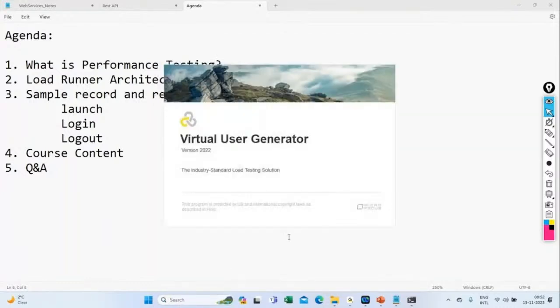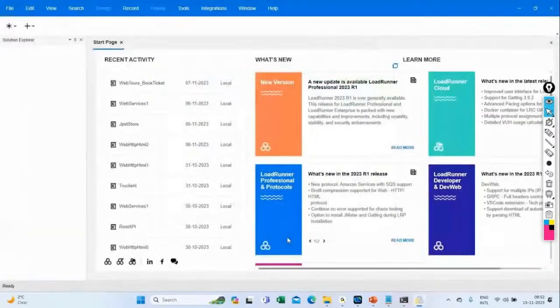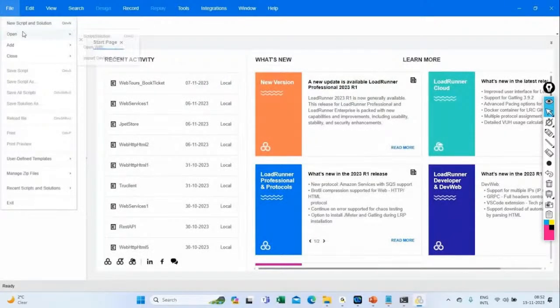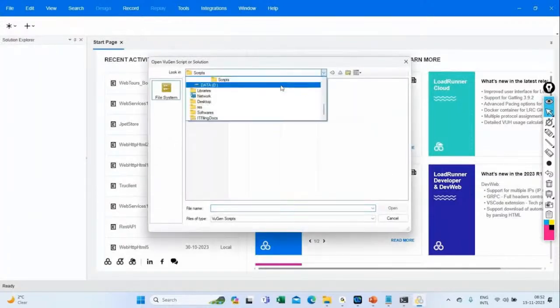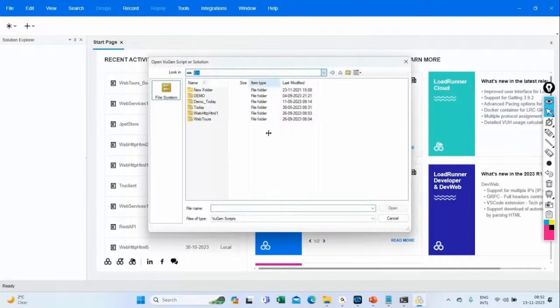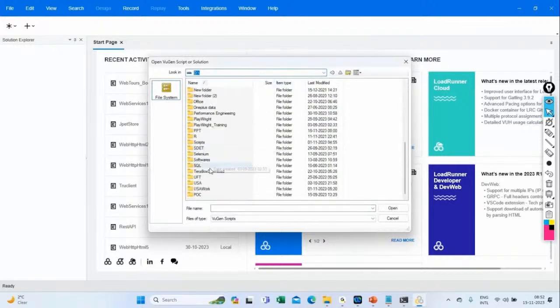Ideally, it should record, but I didn't see any pop-up like script getting generated or something like that. That's the reason. Let me open that if it is already created. Let's see if it is generated or not. Otherwise, we can record again.